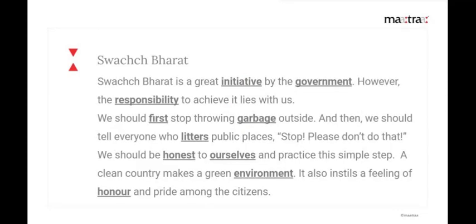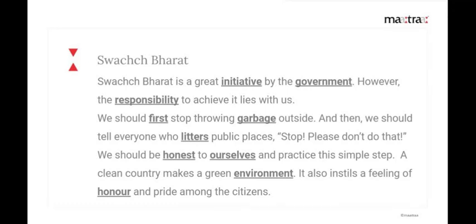Now, this third round of practice, what I want to do is this time we'll read the full paragraph together. I will read and you will also read along with me. Please make sure your mics are off. So let's begin this round of reading together. Pay attention to the pauses, the intonation, the dialogue, and the pronunciation as you read with me. Let's begin.